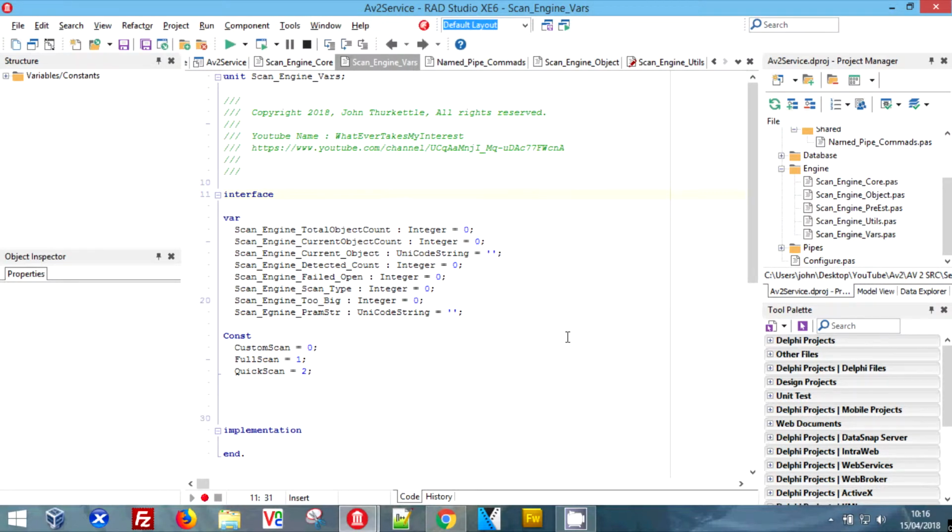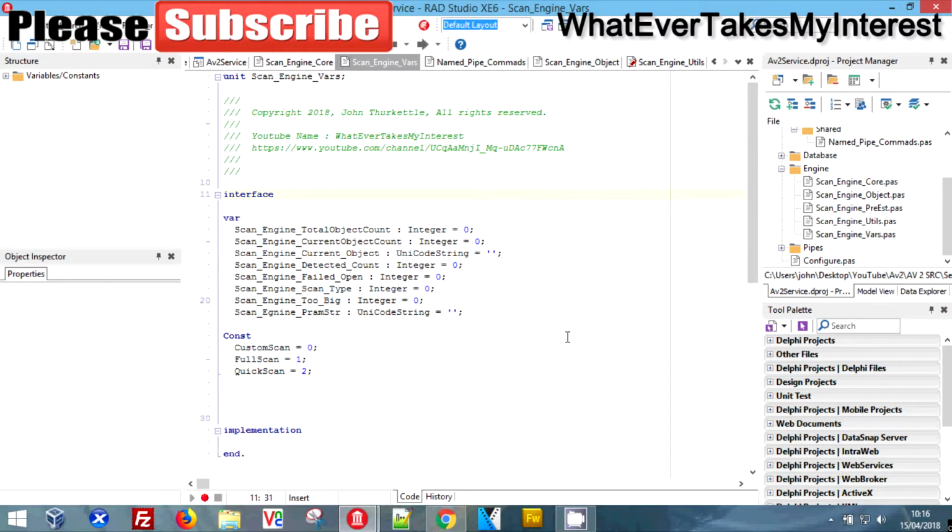There's not really any point in sending the failed to detect. I've just dropped my pen on the floor. There's not really much point in sending the failed to open and the file's too big. They will simply be chucked into the report for later determination by the user, really.